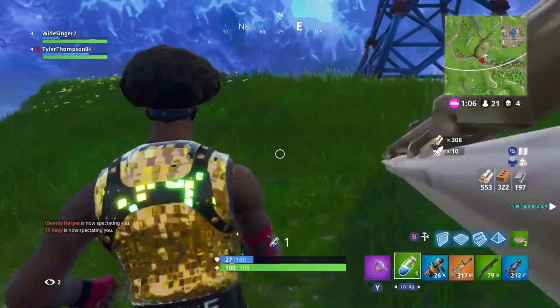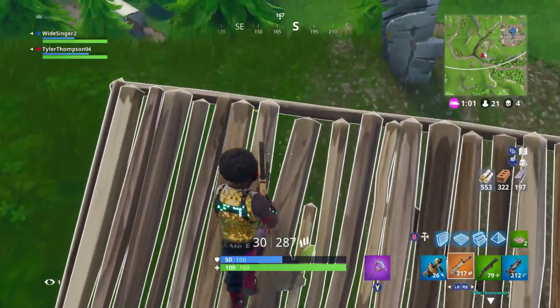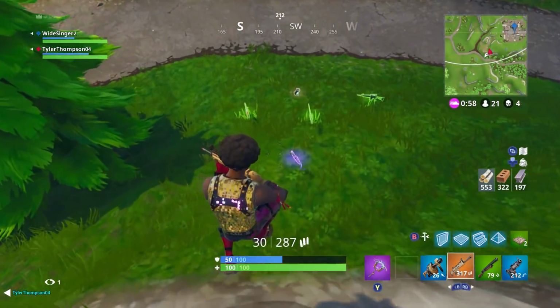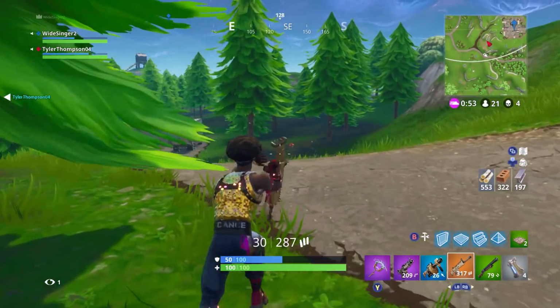You could tell by the way they were moving. You can sometimes tell if players are good by the way they maneuver cover around your buildings and stuff. Them two were definitely good players, and personally I think that was probably one of my most impressive takedowns on quite talented players in Fortnite Battle Royale, so I was pretty happy about that.